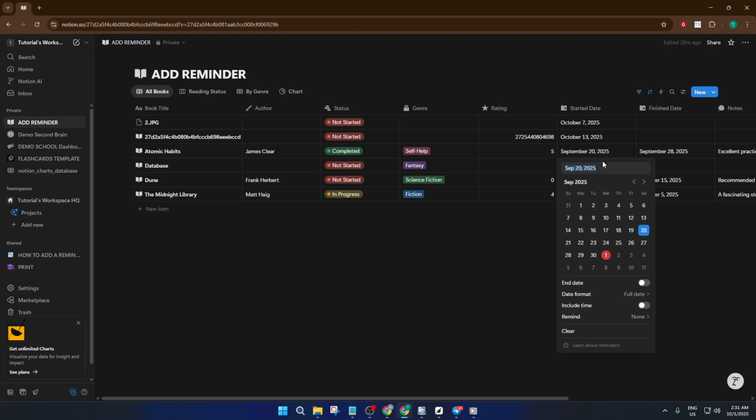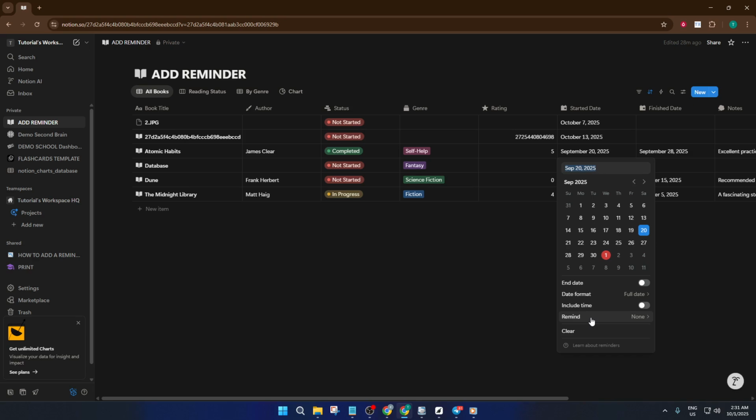Next, choose the specific date on which you want your reminder to appear. This could be an upcoming deadline, a meeting, a birthday, really anything you don't want to forget. Just click on the date field for your task or event. Notion makes this step pretty intuitive. When you click on the date, a small pop-up calendar appears. This is where you can either pick a new date or confirm the one already set. Take your time here. It's always worth double-checking that the date is right. Imagine you're setting a reminder for a friend's birthday. Getting the date wrong could mean a missed celebration.